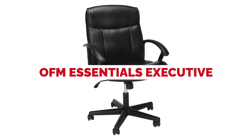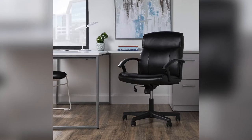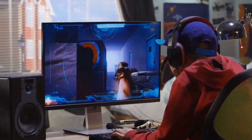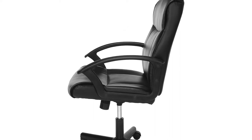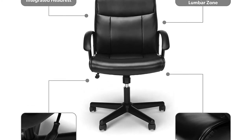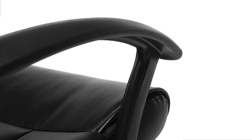The OFM Essentials Executive Chair comes from OFM, a company well-known for manufacturing a wide range of both home office and workplace furniture. This leather executive chair is one of their many best-selling ergonomic office chairs. It is a relatively affordable desk chair that offers sufficient lower back support, making it a perfect choice for both gamers and office workers who tend to spend long hours seated. The executive chair also supports your mid-back region and has a backrest long enough to support your neck when you lean back. It has a weight capacity of 250 pounds, a seat height ranging between 17.5 and 21.25 inches, and 4D armrests that move in all directions, swivel to the sides, and can be adjusted in width and height or pushed back and forth.